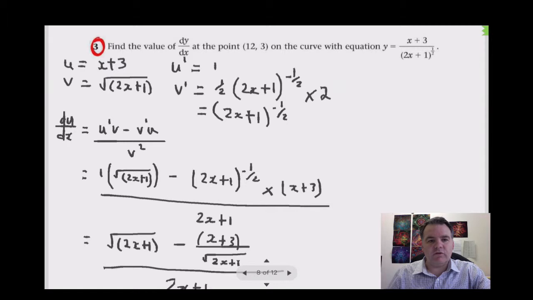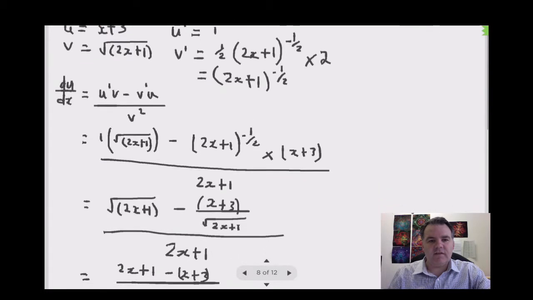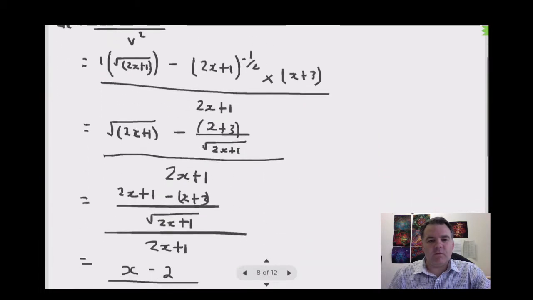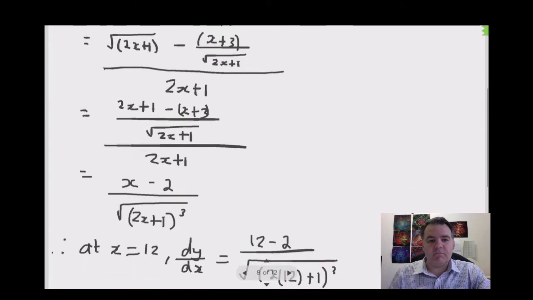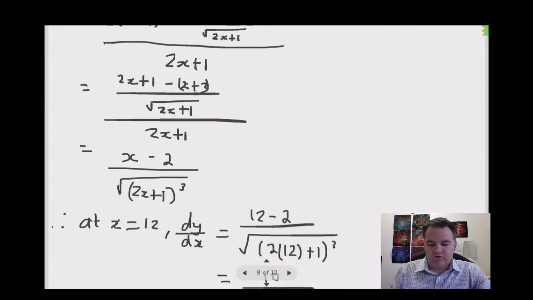So Nicole's correctly done the derivative of u and v there. Then she has done that tricky bit there where we're going to make root 2x plus 1 the common denominator on the top line. She's done that correctly, then multiplied the two together, and she's got this line right here, which is correct. That's not easy. So if you can get to there, you're doing well.